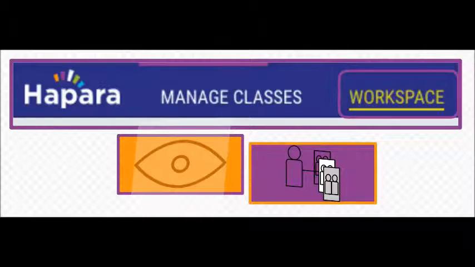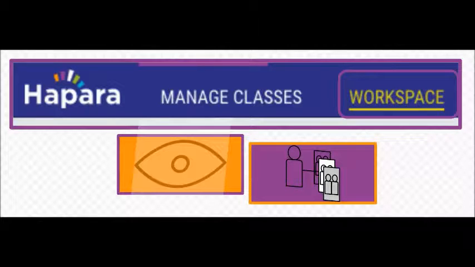Third tool, Hapara Workspace. Hapara Workspace is part of the instructional management system that Hapara is, in that it supports teachers to create units of study. It allows teachers to differentiate in those units for the supports that students receive, in the groups and individuals that the teacher chooses to send the supports to, such as resources, such as text, such as videos, etc. Along with the practice or the student evidence. You might think of it as the assignment part.